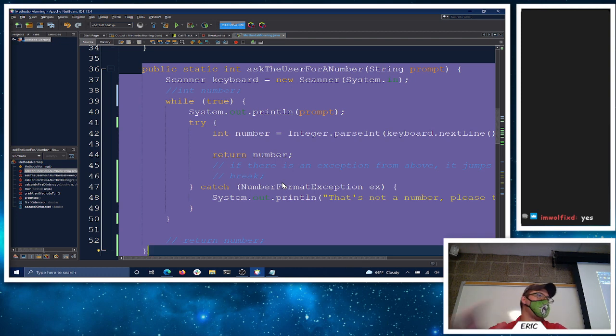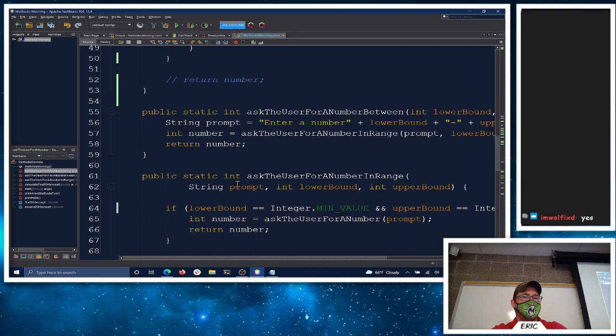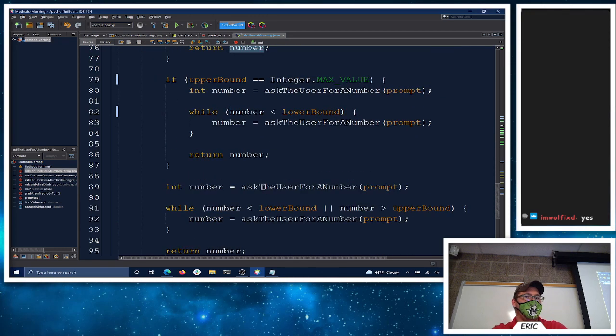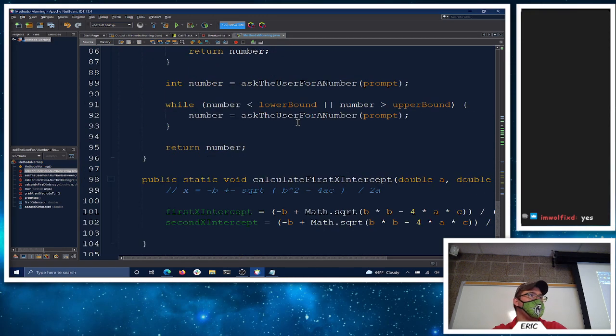Again, there's better ways to do that sort of thing, but we don't know them yet, so don't worry about it. We could just copy paste to the next project. That way this one already does all the validation. It's all nice, ready to go. If you want to use the range things, great, we can use any of those too. I think we did copy those over for that shell example we did for project 2.